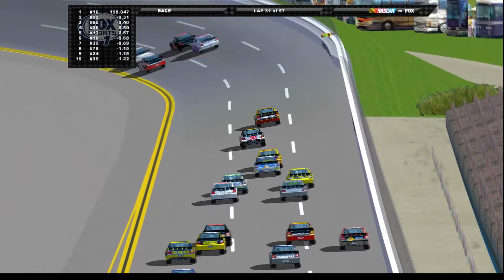Down to the bottom. Hits the brakes and just gets out of the throttle and he makes it through. So we're going to get the restart with about 10 laps to go. Casey Kane is up front. While you enjoy the finish of this race, I'm going to step out, and I will be back at the conclusion. Who will win? We'll find out.